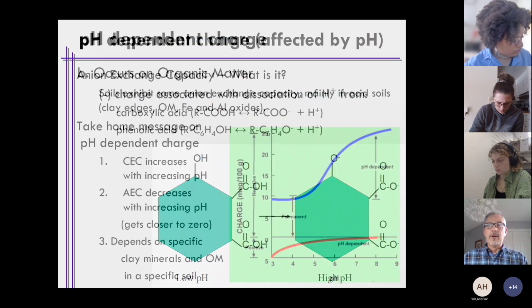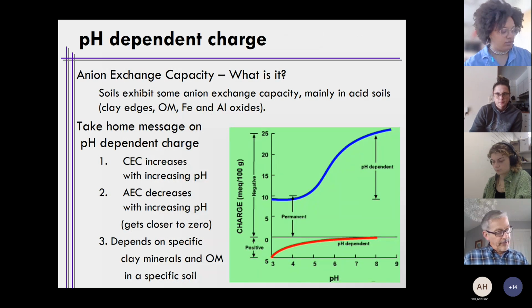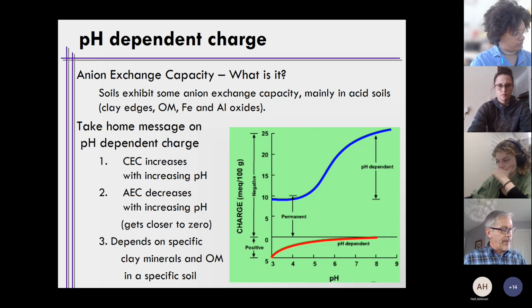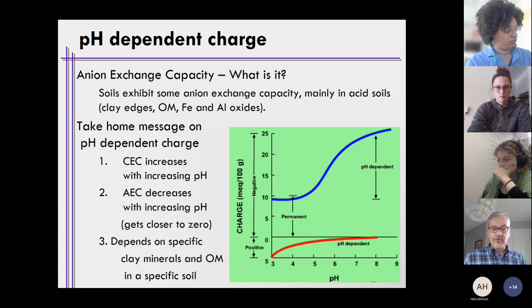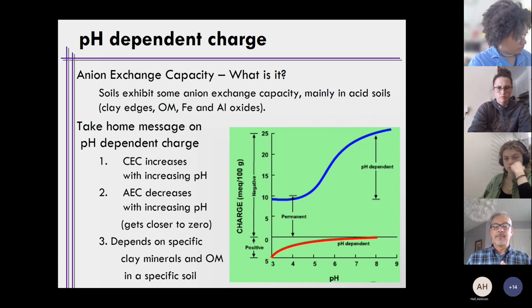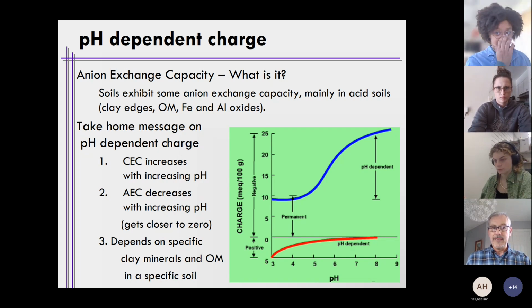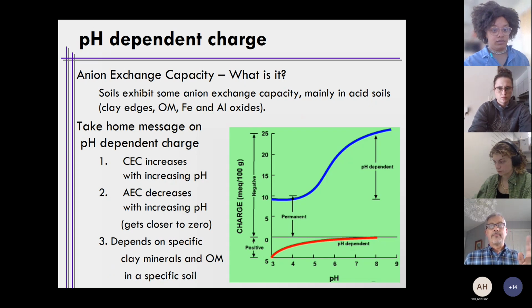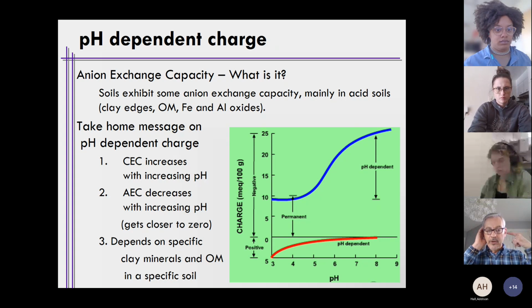So there's one other slide here. I think this is the last slide I want to talk about on charge. On the last two slides, we talked about how sometimes soils can actually be positively charged. Now, you can listen to me now, hold one ear, let this information go in one ear, and then when I'm done talking about positively charged soils, you take your hand off the ear and let it flow out of the other ear, okay?